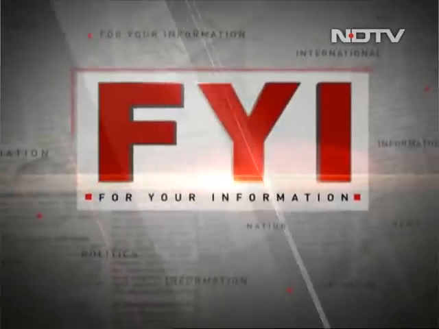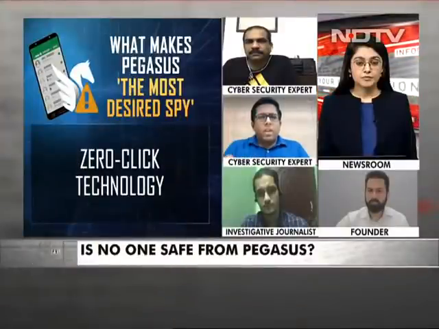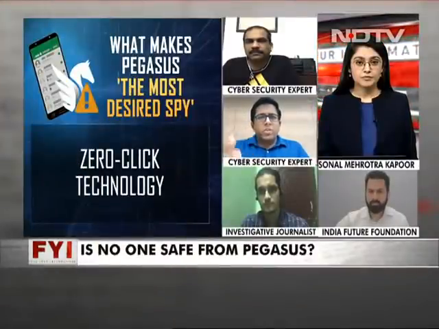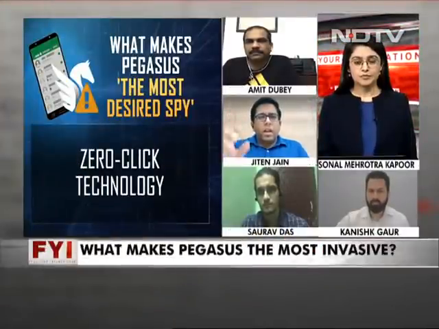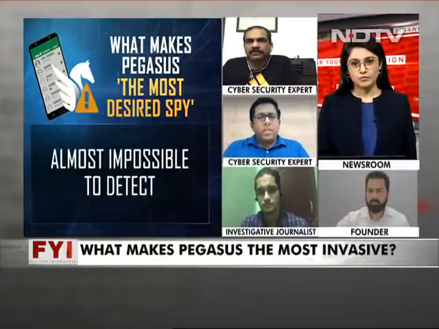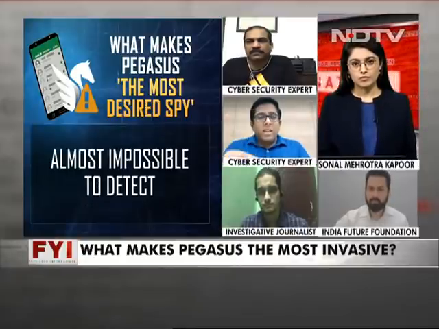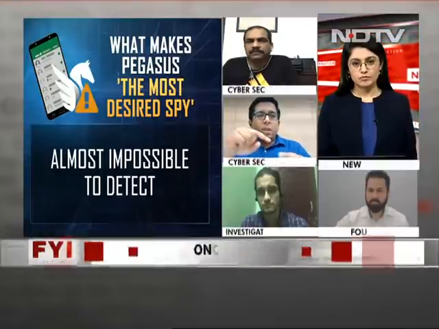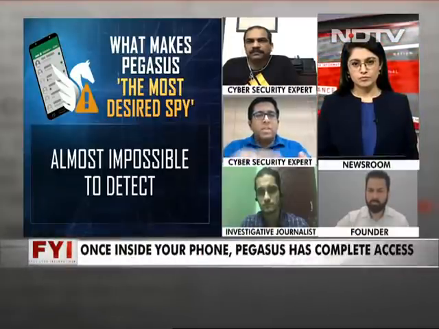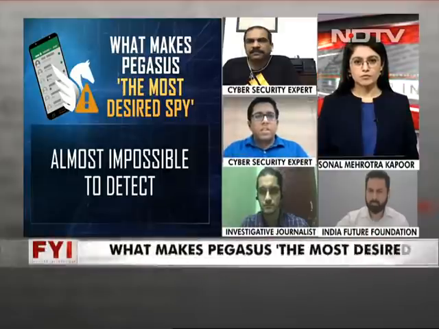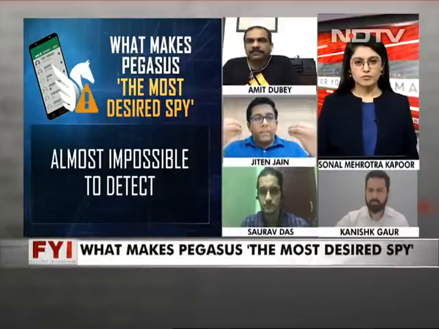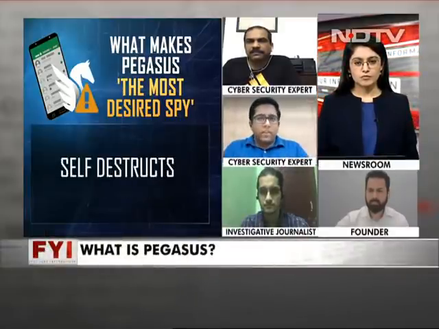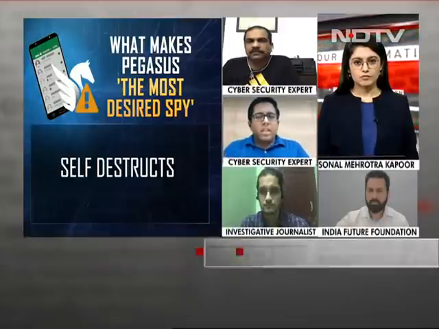So there are two things. Suppose there is a list of 100 people. Let's assume the government bought Pegasus. They are lawfully authorized to do so. Every constitutional scheme of a country has an independent intelligence agency for the survival of the state. They will carry out snooping, but that list has to be authorized and maintained. Unless your home secretary, prime minister, IB chief, every police commissioner in the state, constable, person running the sector, everybody has turned rogue in this country, then it is a different thing. But I don't think so. We are not at that stage.